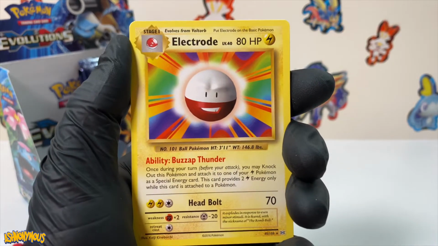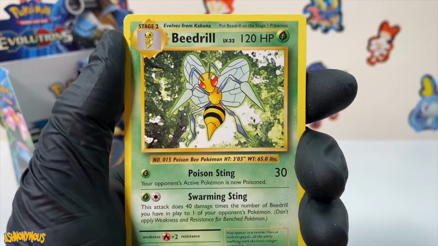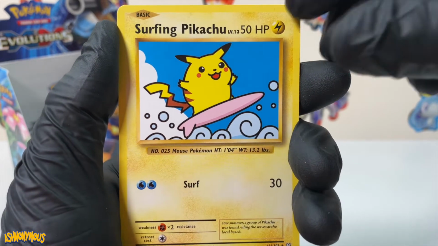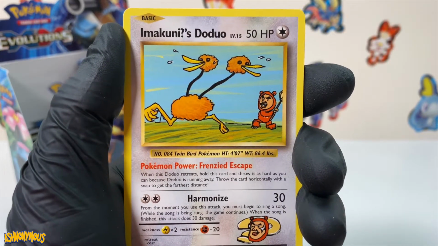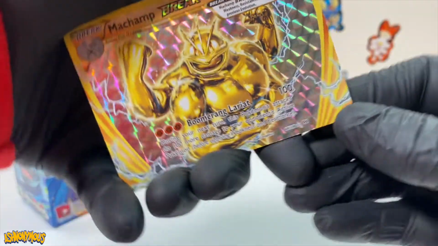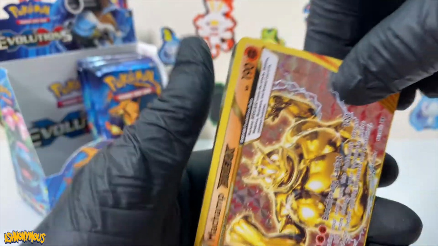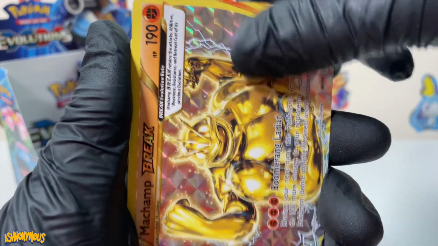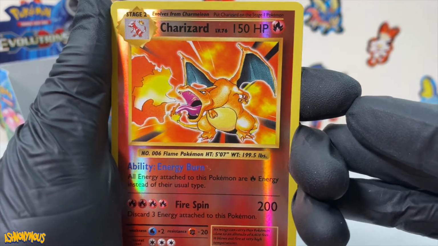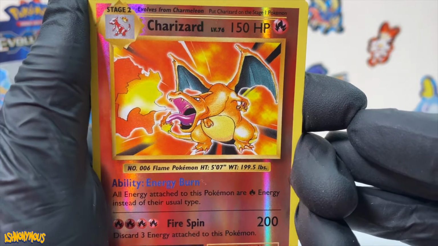Okay, let's do a little recap of today's pulls. These are all the rare cards that we pulled today. We got Electrode, Beedrill, Mewtwo. Then onto the secret rares, we got Surfing Pikachu and Imakuni's Doduo. Then the Break card, we got Machamp Break. Still not sure how I feel about the Break cards, guys. And then we got Charizard. This, for me, is the highlight of today's video. The gold card's nice, but I'm so stoked.